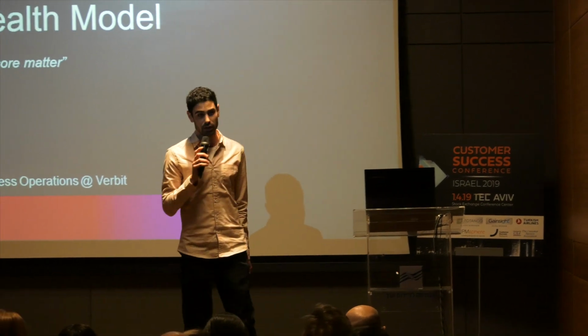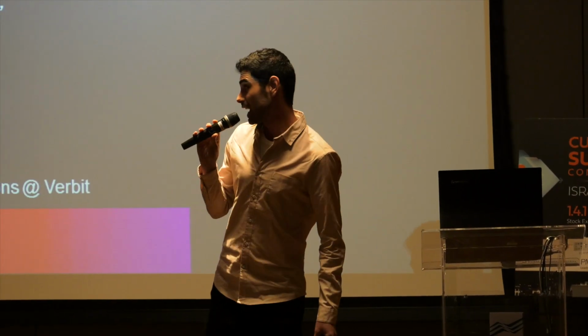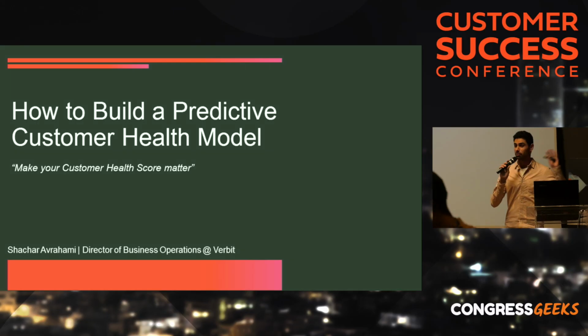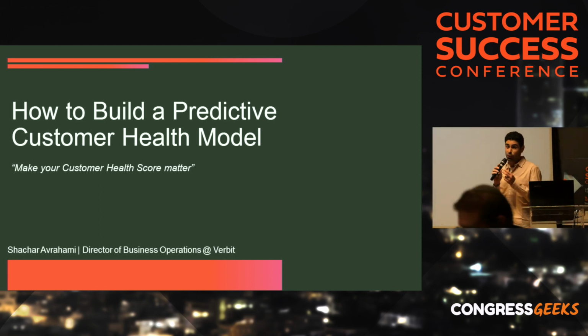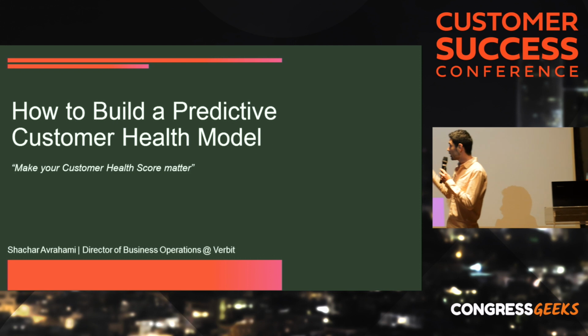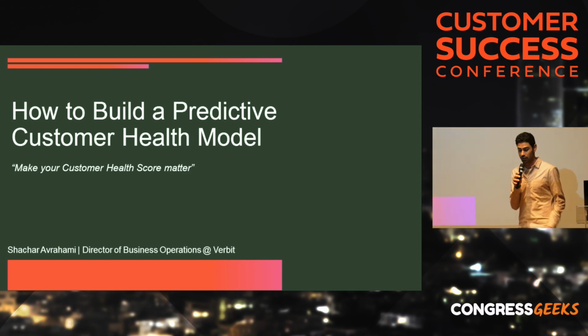Shachar. I'm currently working at a young startup called Verbit, but I'm here to speak about a project that I'm most proud of that we did in my former company, FeedVisor. I gave it a big title: how to build a predictive customer health model. What I would like to do, maybe to help some of you, is how to make your customer health score matter.